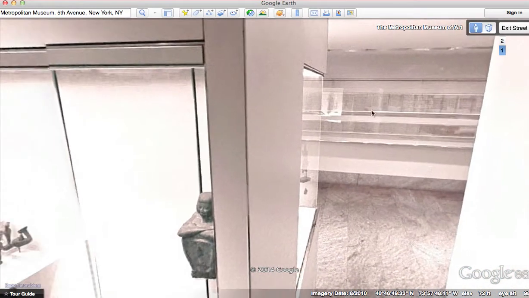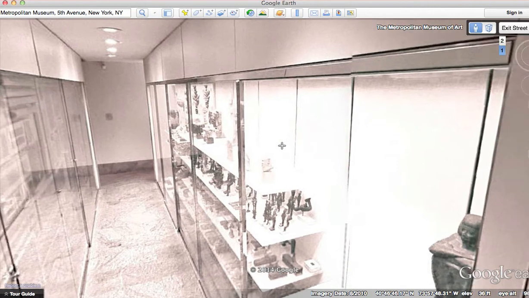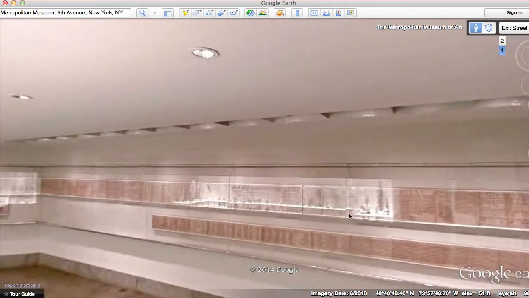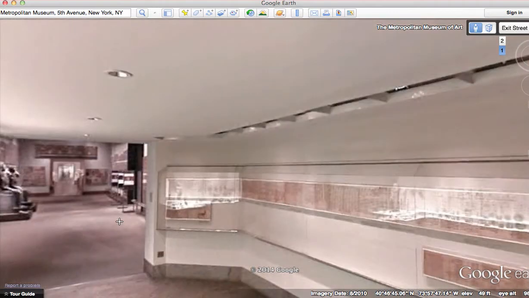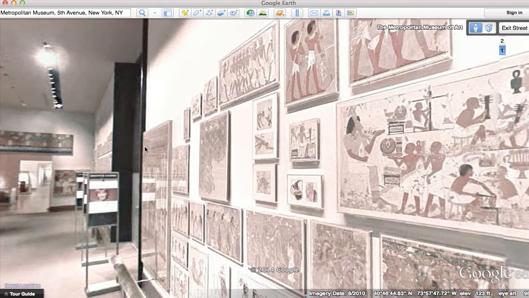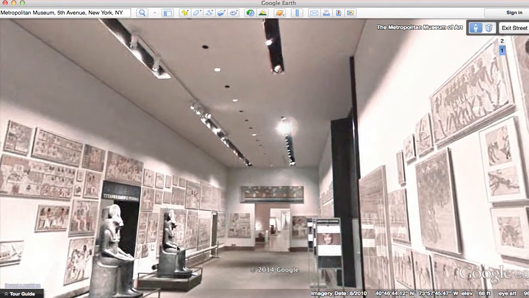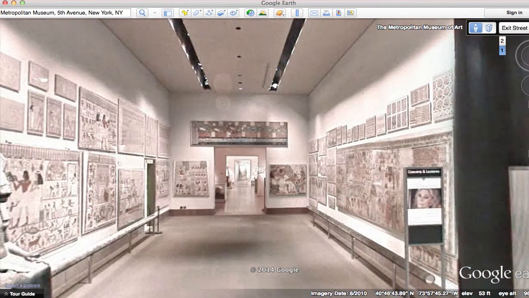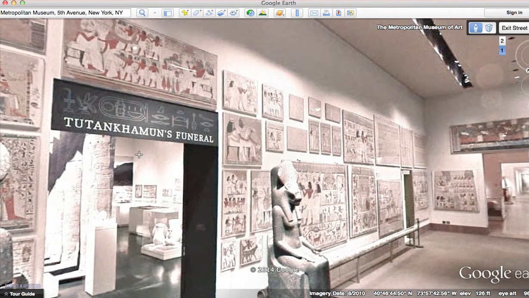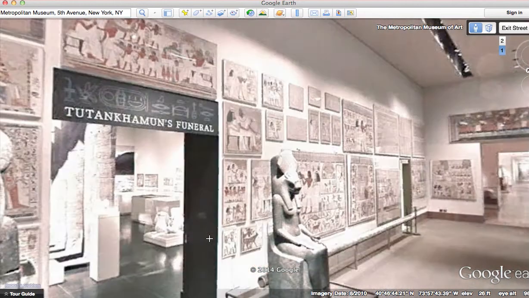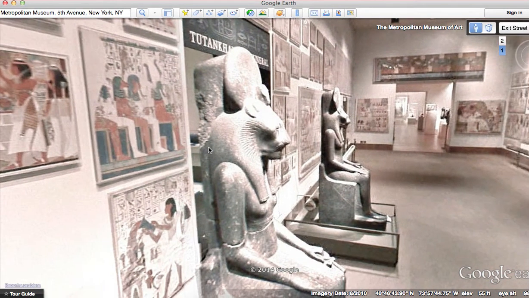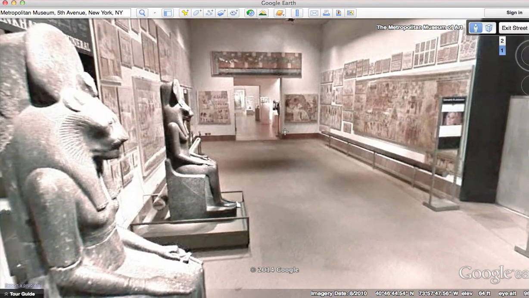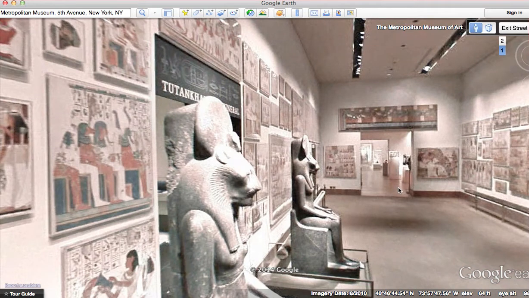If you get to the right place and not in a corner of the museum like I ended up. Here we go. Here's a good gallery, and you can look at some of the art. And here's actually an exhibit that I think you can go into: Tutankhamun's funeral. You can go in there and mess with all that stuff. It's pretty sweet. So I just want you to look through the Egyptian stuff, get an idea of that, so you can get a sense of the surroundings of where Percy was on his field trip, what he was looking at, some of the stuff that wasn't mentioned in the book.